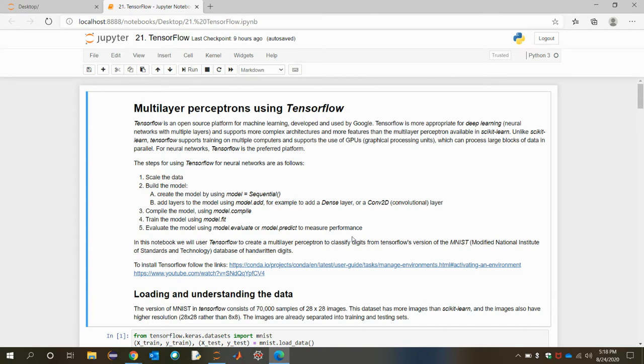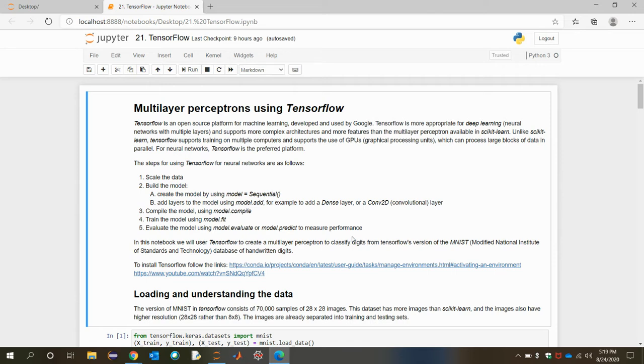In machine learning, as you may have seen in my past videos, we were mostly taking a data set into consideration, and we assumed that there are not that many layers in between the input and the output. But in a neural network we have multiple layers, so in that case we need to apply deep learning, and for deep learning purposes TensorFlow is more appropriate.